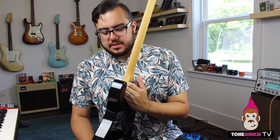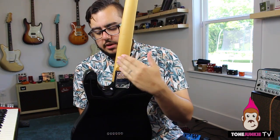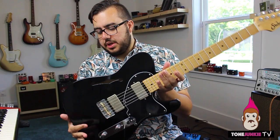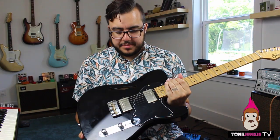Feels like a Fender guitar. Feels like a Fender-esque Tele. If you like the thin line stuff, you'll like this. It's got this cool contoured heel in the back too. Your hand kind of fits in there nicely. Nice touch, but still very traditional. Even with that contour, no contour here, it still just feels like a slab Tele body.